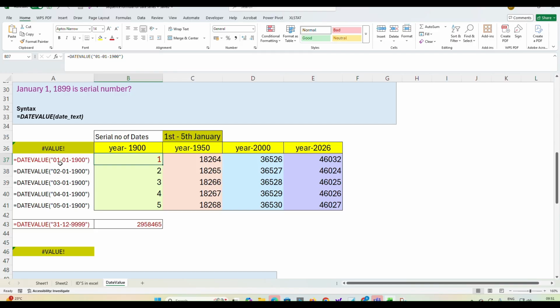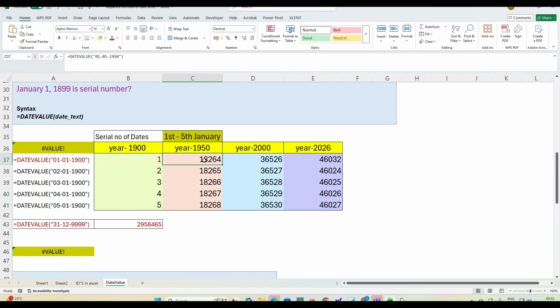As the data is given in sequential order, the date values also get stored in sequential order. You can see in the formula for the second of January 1900, we have derived the date value, which is 2.